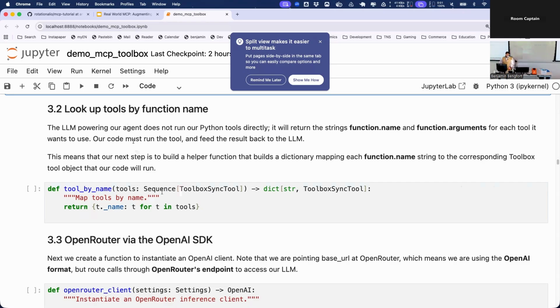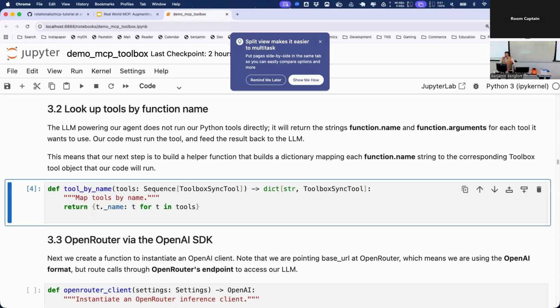So another little helper function, and I had mentioned that earlier, we need to manage what those names are in that YAML file with the callable that we're going to have to execute. So this is just an automatic way to do that. You can either do it automatically by listing the tools from the toolbox tool, or you can keep some other definition, like a hard-coded definition if you prefer, depending on what you want to do.